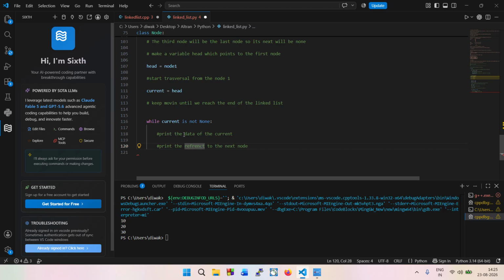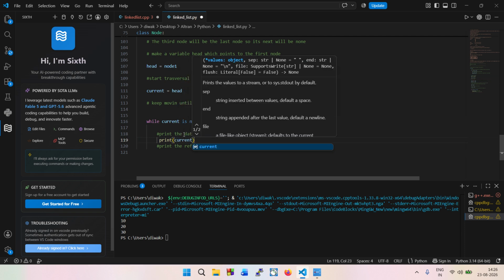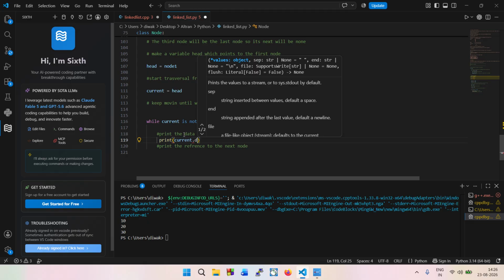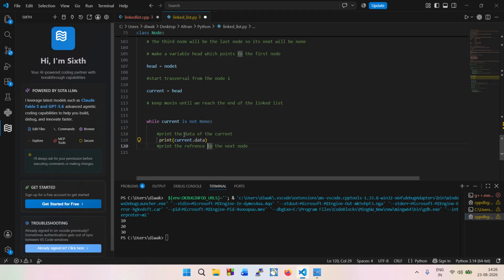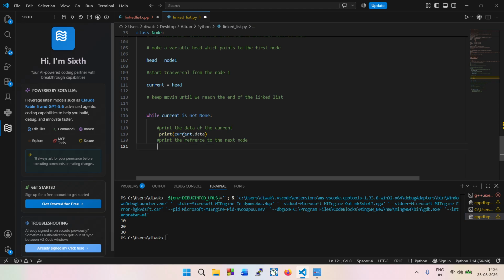So we are going to print current dot data, and we are going to print current dot next, and then in the current value we are going to move to the next node.